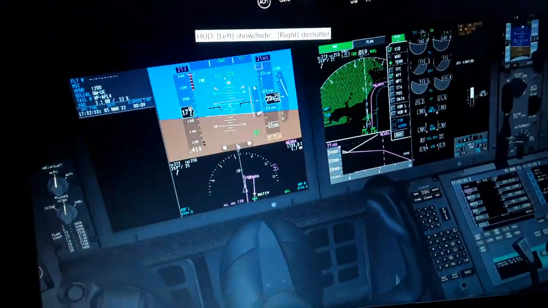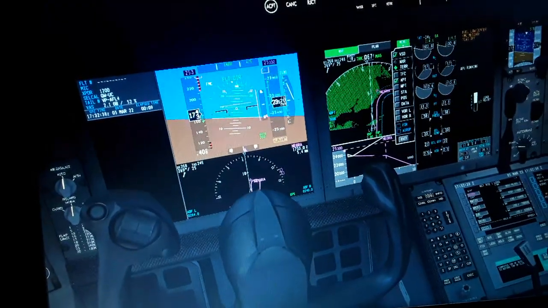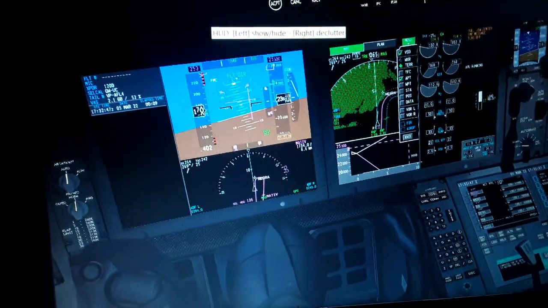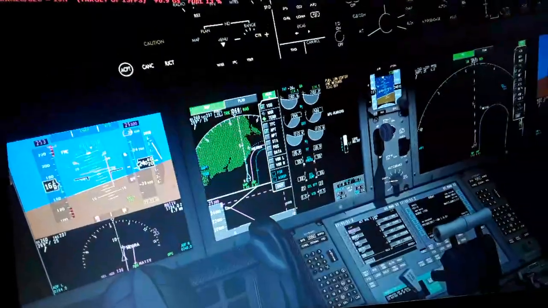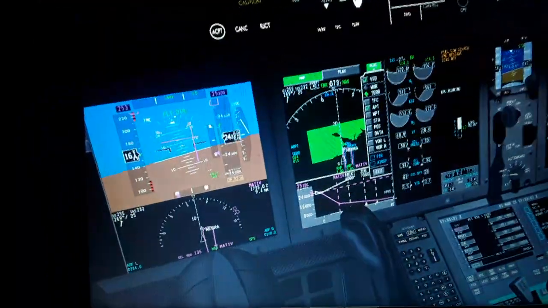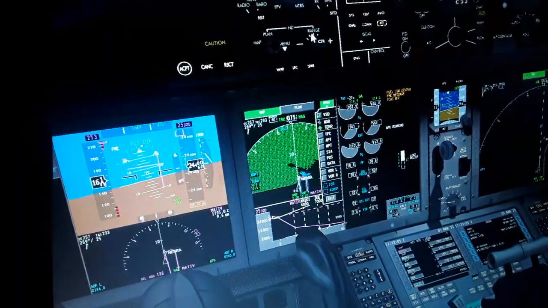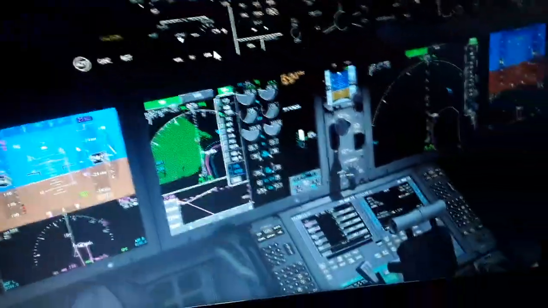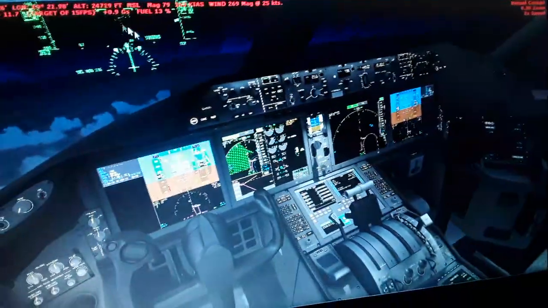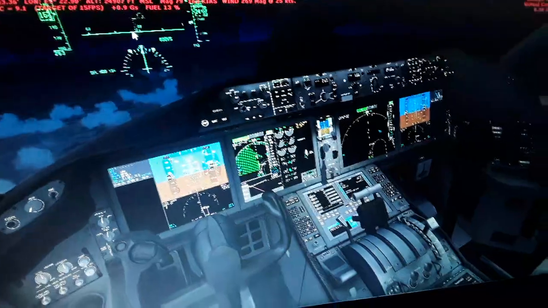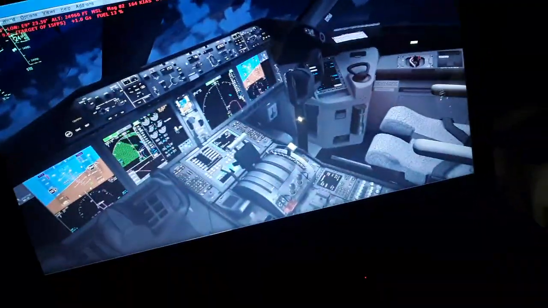So we're gonna cross 23,000, 35. So we need to start maybe making the turn now. So we're gonna make a turn now, turn back to the airport.